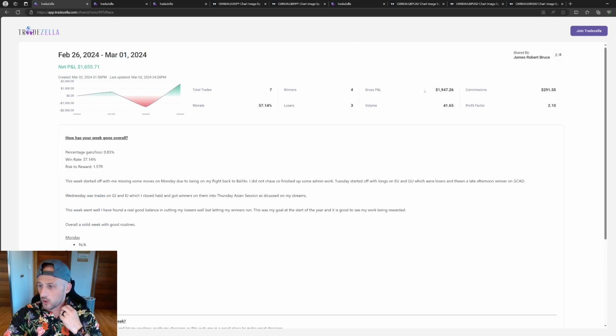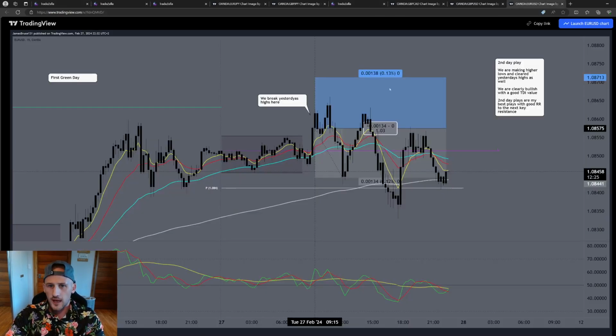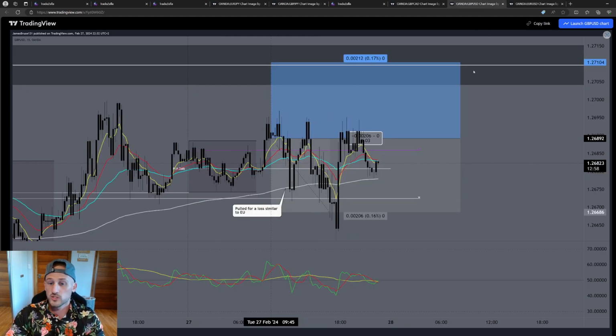So on Monday, I was off the desk due to traveling, but I did have some trades on Tuesday. So let's get into them. I did have EU longs, right? So looking to buy it off the second green day, but we ended up moving lower as the day went on. I kind of took a slight loss on this. I pulled a bit here and then pulled for loss as well. So I'm really managing my losses well, which is equating to that good RR, and while still maintaining a solid win rate, right? At a 1-to-1 risk reward ratio, you need 50% or higher to make money long term.